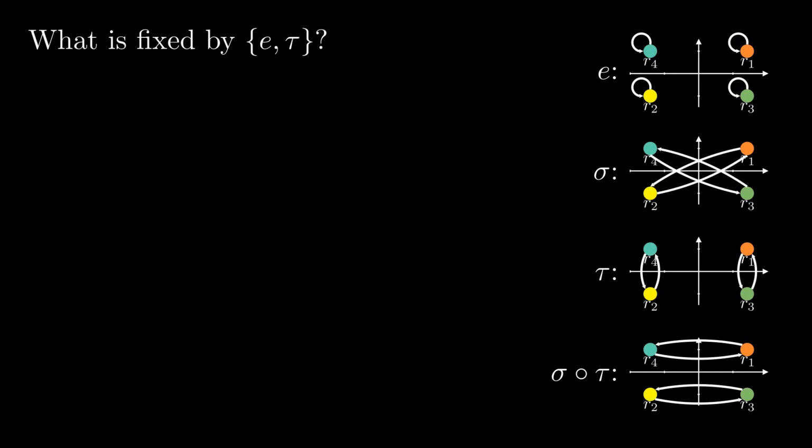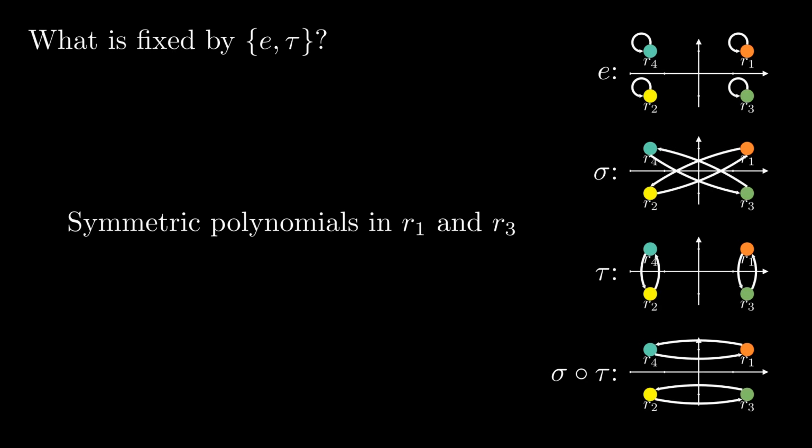By the same idea, we look at symmetric polynomials in R1 and R3, and this time R1 plus R3 will work. Again, using a bit of magic, we square it and expand out. But we derived R1 squared plus R3 squared equaling 2, and we knew from the start that R1 times R3 was 3, so we plug those in and simplify to get R1 plus R3 squared equaling 8. Again, taking a root, we will find the square root of 8 is fixed by tau, and dividing by 2, we find that the field fixed by tau is Q adjoin square root of 2.